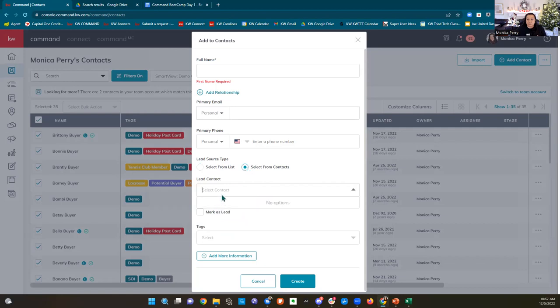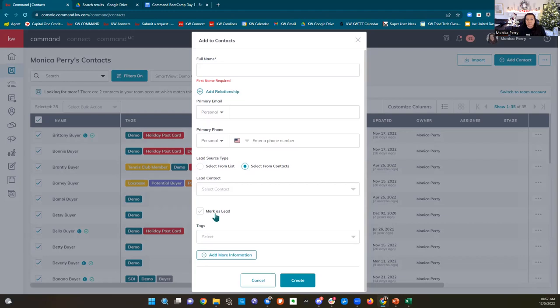You can also make the lead source a contact, right? You can mark them as a lead. Remember, that's one way. I'm offering one way to help you. You're not talking back to me yet. Once they talk back with me, they become a contact. You can add tags. That Zoom bar. We've got pre-installed tags. They're gray. And then if you want a new tag, New Year something, right? That doesn't exist. So I could now create that custom tag to be used in my database over and over again.